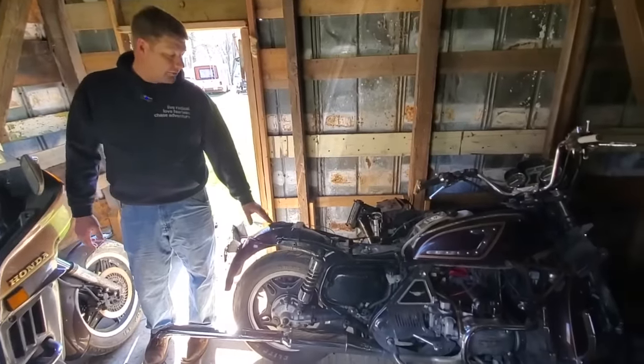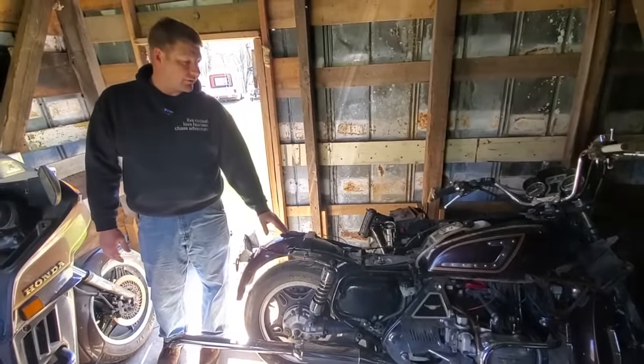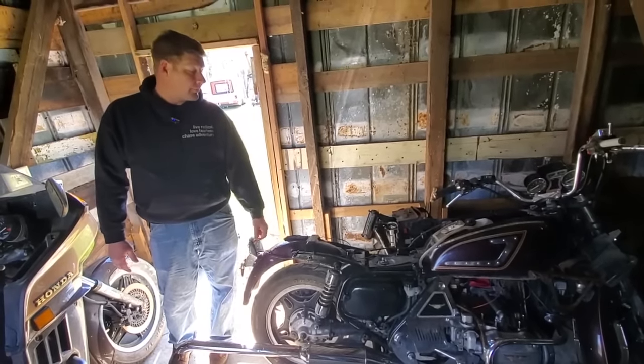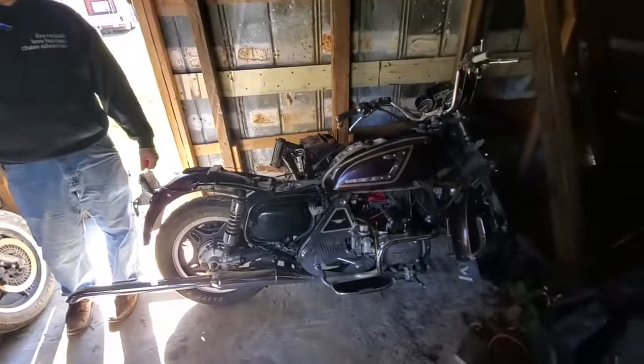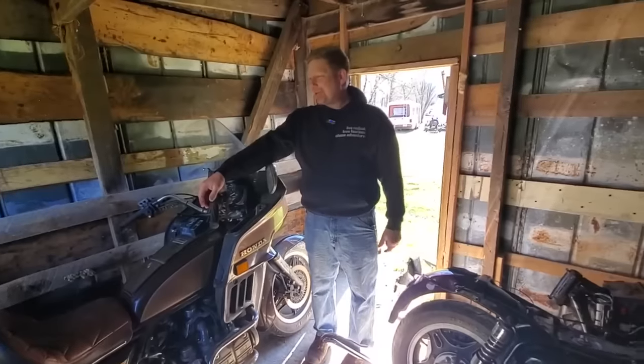The guy said he bought it because he had another project. He was building a trike of some sort, and he needed all the parts off of this one, the fairings and everything, so whatever. I don't know what the whole story was. But he said he literally drove it into his shop and started tearing it down. And we have a key for it, and this one we don't. So we're gonna take everything off. I'm looking forward to the project.